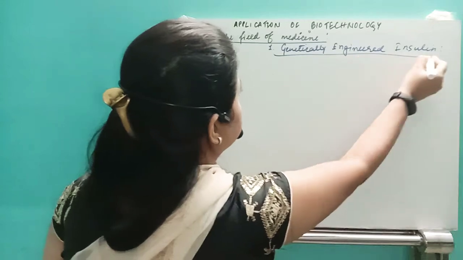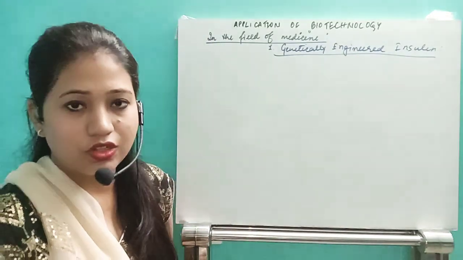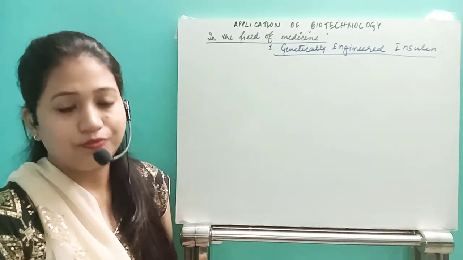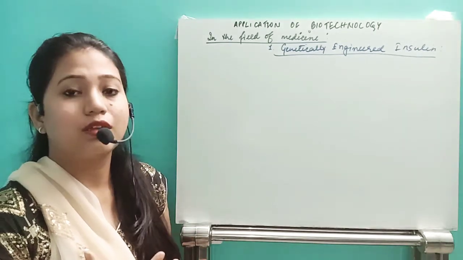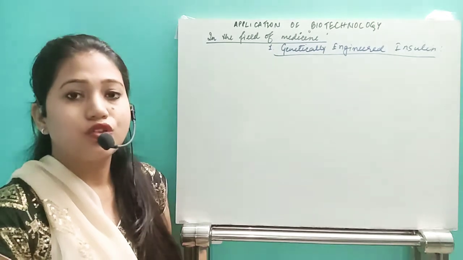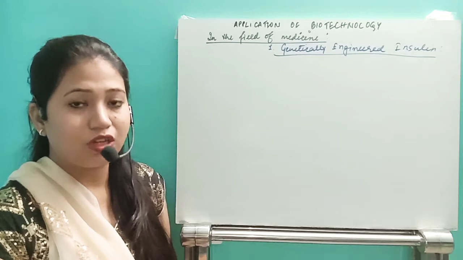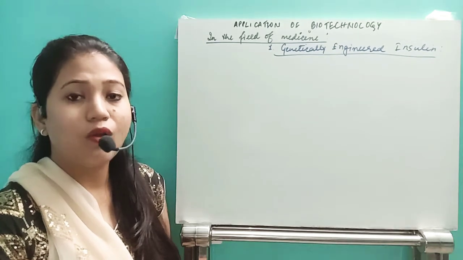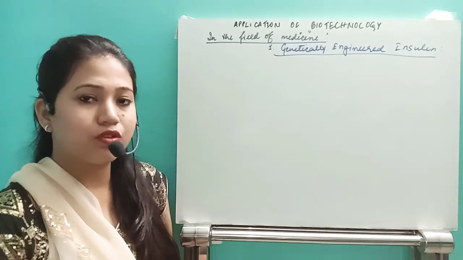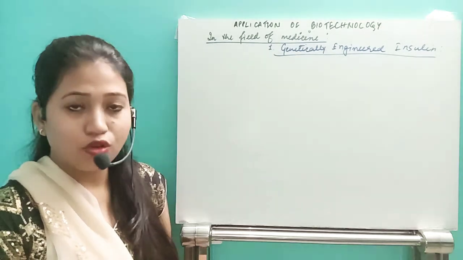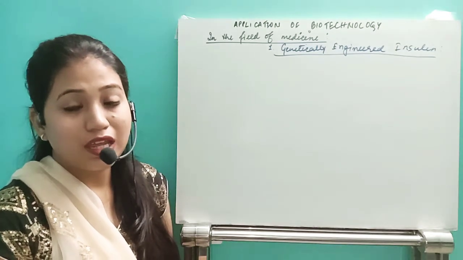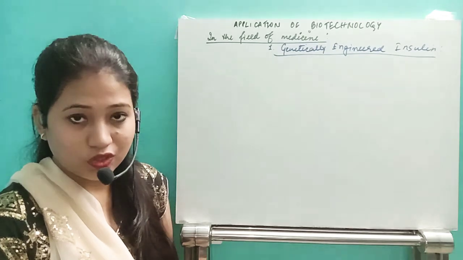Okay. Now see, first of all, what is genetically engineered insulin? A lot of people are suffering from diabetes. For this diabetes, the patients require insulin injection. So how is that insulin actually extracted? Every individual produces only the amount of insulin they need. They are not going to produce in excess. So how is it possible that this insulin is synthesized artificially?